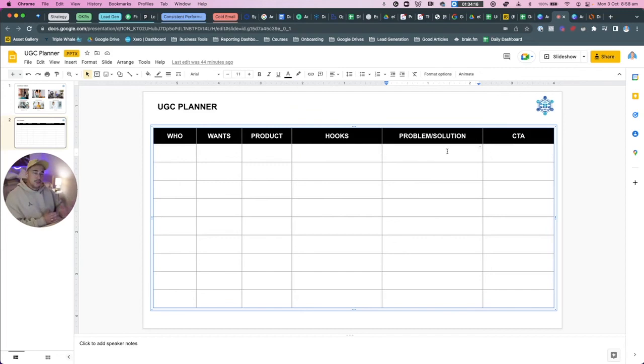Then what's the problem? What's the solution? How are you setting that up in terms of the framework for the creator to develop their content around? Like what problem should they be expressing, or what problem should they be sharing with their viewers? And then what was the solution that your product had that had an impact on helping them solve that problem? And then what's the call to action? Once you map these out, and I would map out multiple versions for each video, you'll start to see how these line up with different avatars or different creators you might be able to go after.